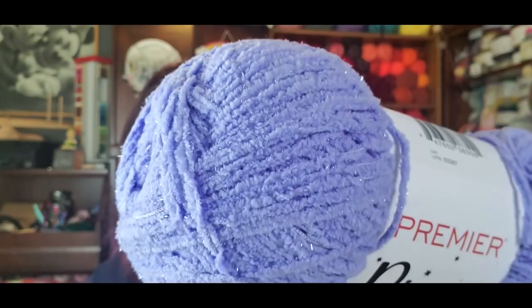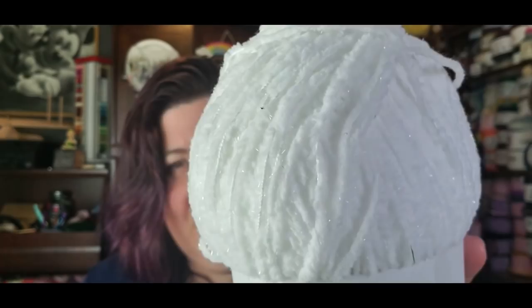However, it's also very similar to another type of blanket yarn that I'm not a fan of. And you guys know my policy over here. I don't tend to show you yarns that I'm not a fan of. However, I have not ever worked with this yarn. It is very soft, it is very squishy, and it is way more sparkly than what is showing up on the screen. I have it in two colors. The white definitely shows the sparkle more than the purple on the camera, but in person, they're both equally sparkly.